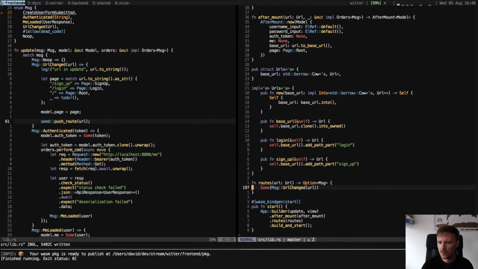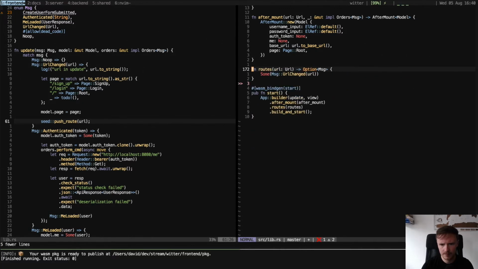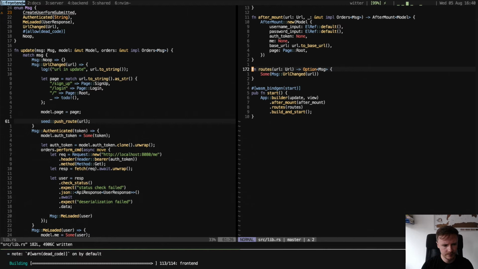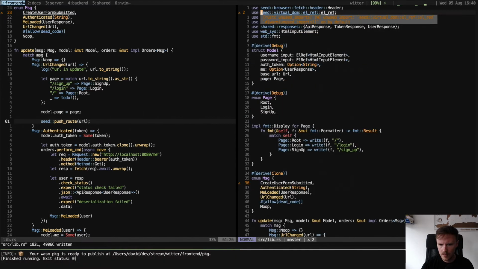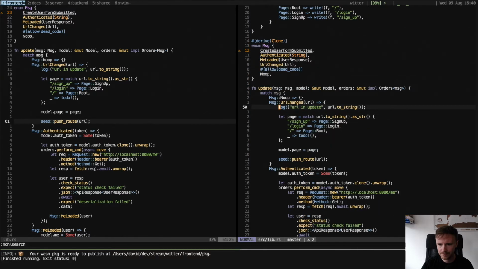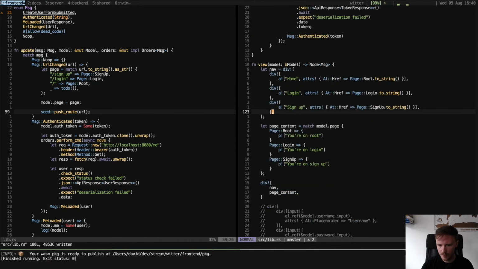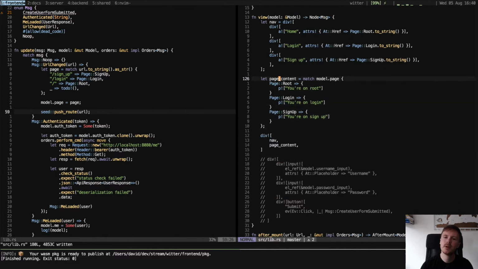Because it seems like we do have a basic routing setup working, right? I don't think we need this URLs thing anymore. Nope. So, let's see. What should the first page look like?